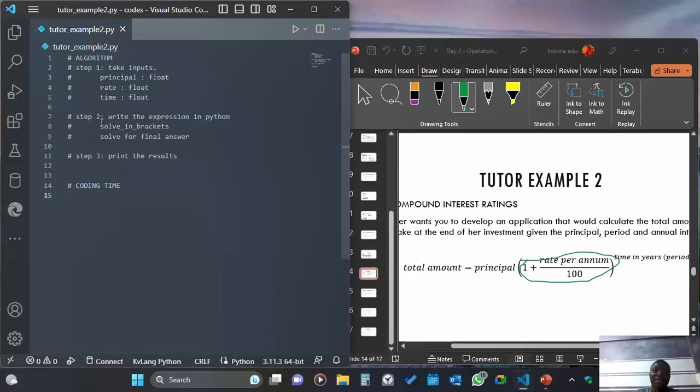But sometimes you may meet a problem and it can take you some days to write out. And it's very helpful when you actually write out the data types, because if I know this is coming in as a float, then when I'm writing down my expression, I know how to handle them. If you don't write them like this and you're dealing with a very large application, you get to some point and realize that the data you are working with is actually in strings, but you needed it in floats. And you have to go back and change it. Once you change it, because you were using it as a string before, it will also affect other parts of the code, and you keep on being in that loop.